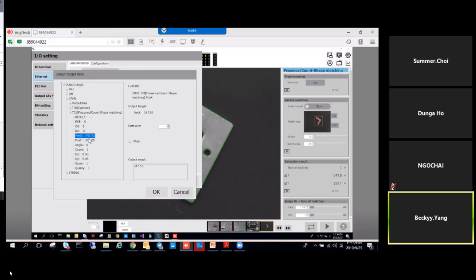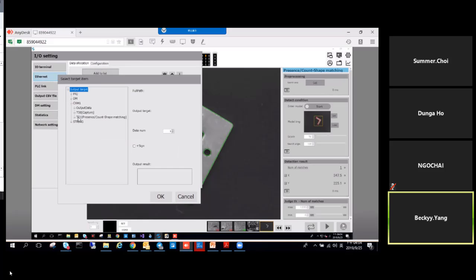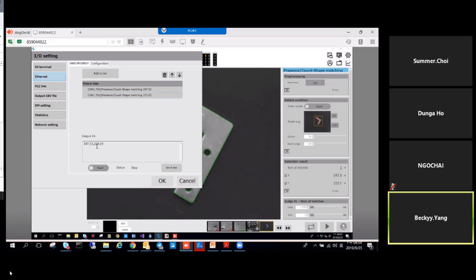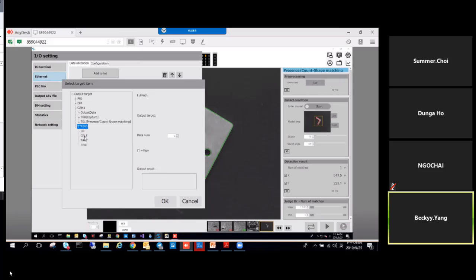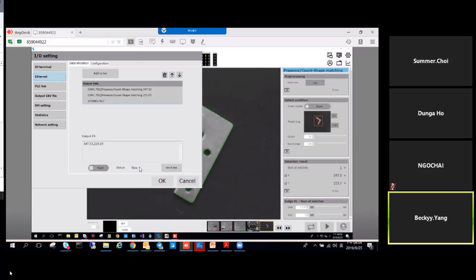For example, we can get a list: X position, and we can add this position Y. So the output we can see here, right? And we also can add a string list. We need to wrap the, and then we can see the two numbers will be different lines. Okay, so this is our output value.